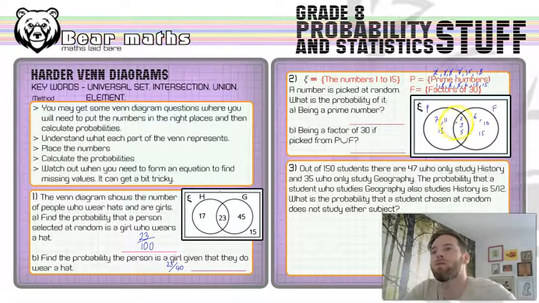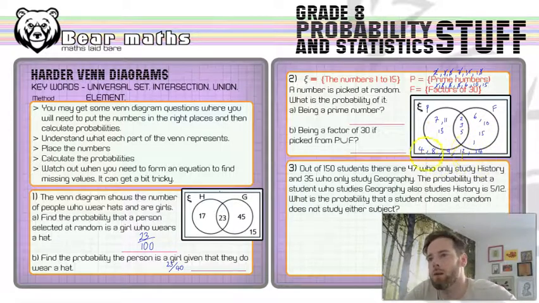Right, now we've got numbers left over that are between 1 and 15, so we have to write them in as well. Oh, I've missed out number 1, so 1 fits into there. So what we've got is 1, 2, 3, we need 4 on the outside. This doesn't fit with either being prime or a factor of 30, so it goes on the outside. 4, 5 is there, 6, 7, 8 needs to go there, 9 needs to go there, 10's in there, 11, 12 needs to go in there, and 13 and then 14 needs to go there as well, and 15 is there. Okay, so we've got all the numbers there.